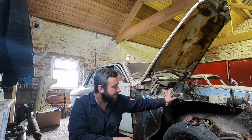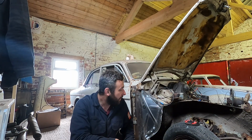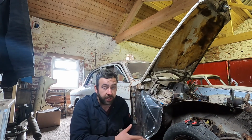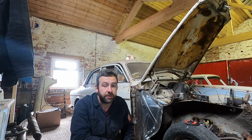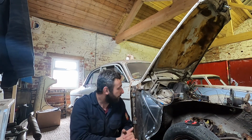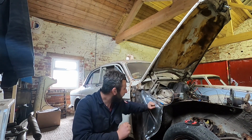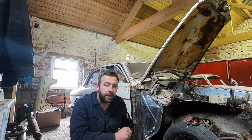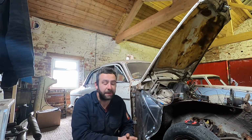It'd be really nice to have this coming along metal wise and the engine built up next to it, because then all we've got to do is clean up all the suspension, put that back together. And then once the car is painted on the inside and the suspension's back together, the engine can go back in really. And then we can focus on the outside of the car and getting that nice. I say that like there's nothing to do, there's a lot to do. But it's exciting. Like I say, this is a dream car of mine, so it's very, very exciting. So I'm going to go and get some primer on this, get this all tidied up. But yeah, it's a nice day. Well, this video has happened over a week, but it's been fun.